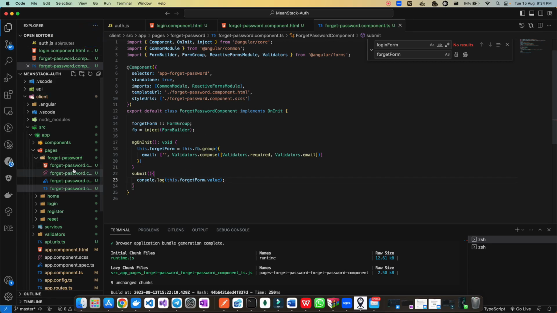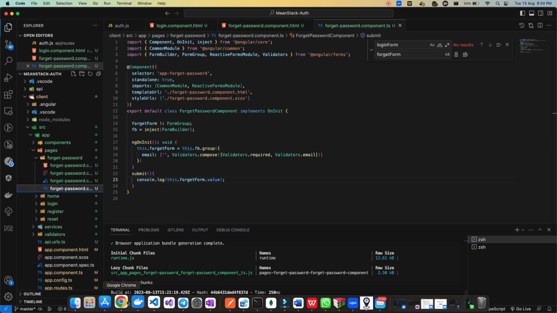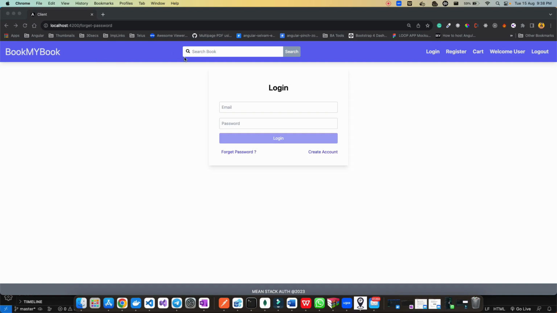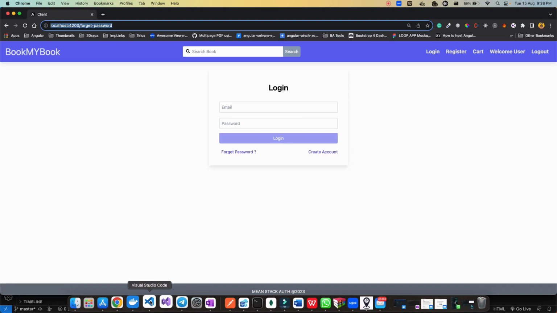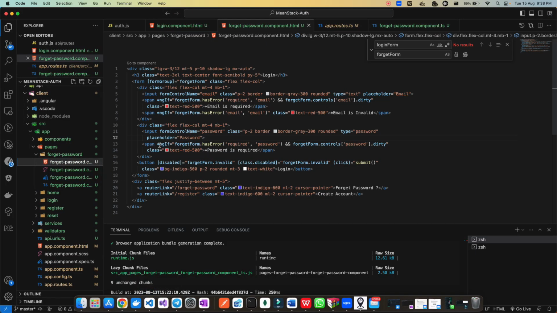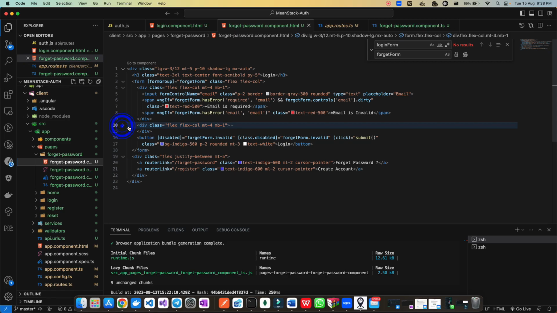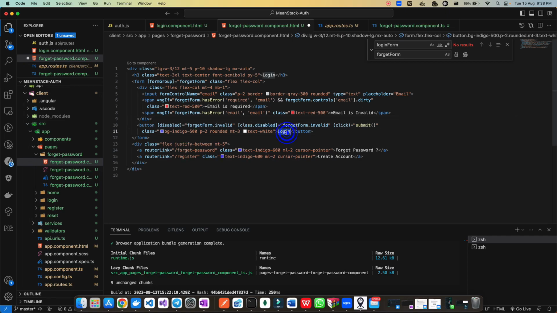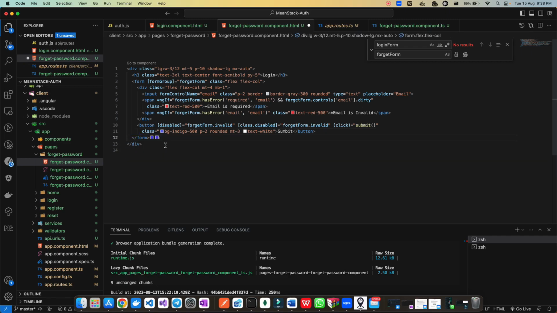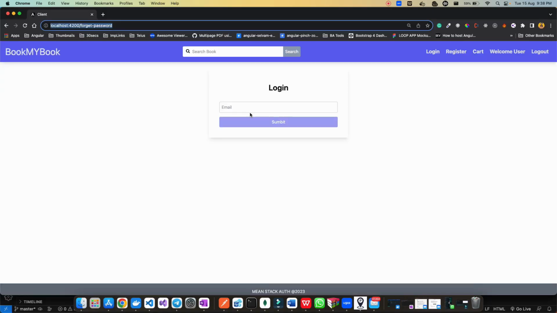Okay, so our form is ready end to end. Now we have the UI and we also have the logic written on the TS. So let's test how things work here. We are still able to see the same login page because we are on the forget password page, and we still see the old UI because we have to update it as well. We have to remove unnecessary things for the forget password, which is this line first. We don't need any password, so let's remove that control, and we will say this as submit. And we don't require this bottom footer as well, so we can remove this. Save the changes, and now let's see how things look.